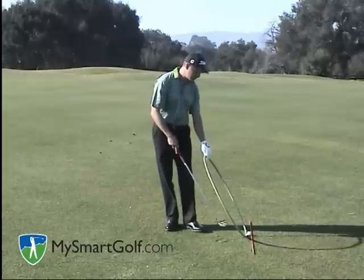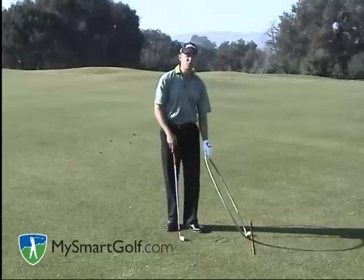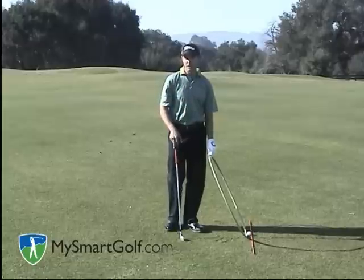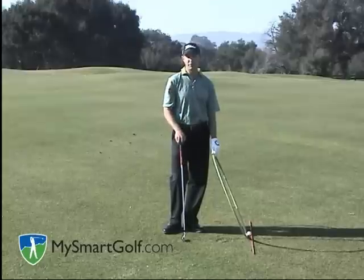So if that's the case, we hit the golf ball, the club is swinging back to the inside, so your divot should be slightly left. I don't want you to think, ooh, my divot's a little left, I got to start tilting my head to the right a little bit more, because you're already where you need to be. And obviously your ball flight and the compression of the golf ball is going to give you a lot of good information as well as to whether you're doing it correctly.